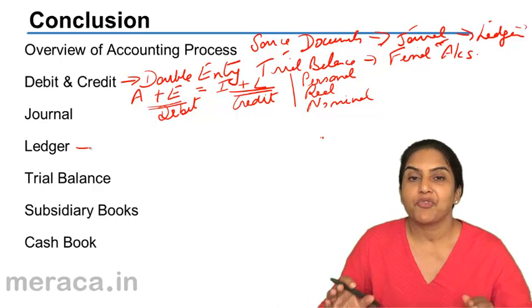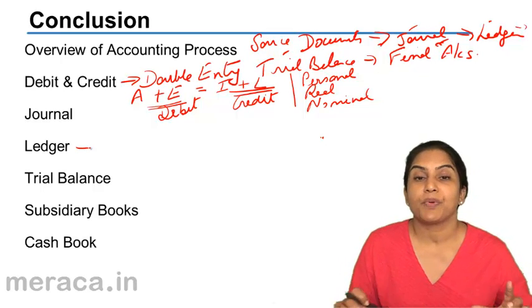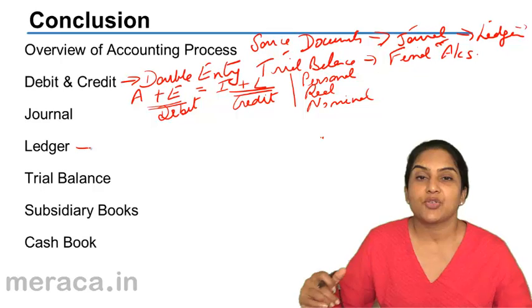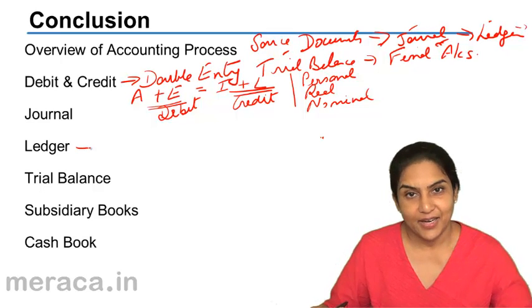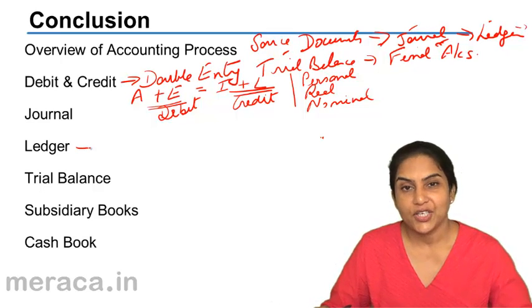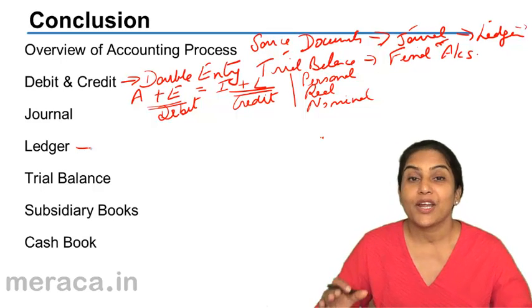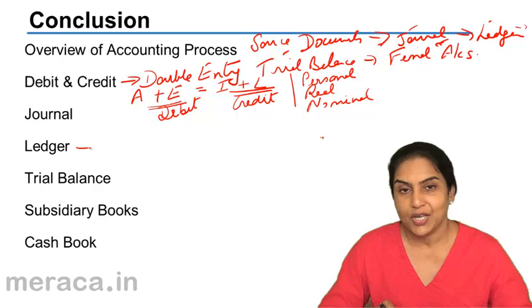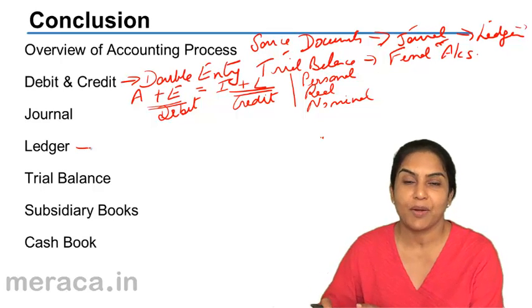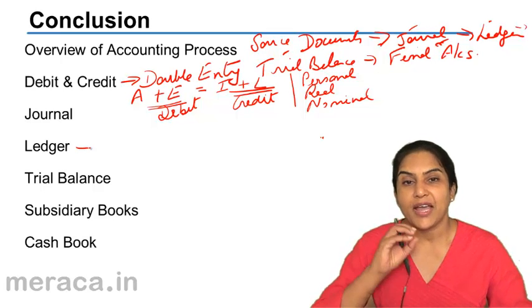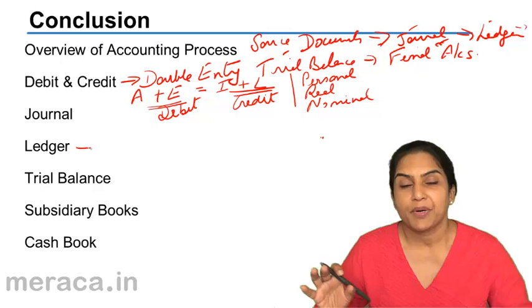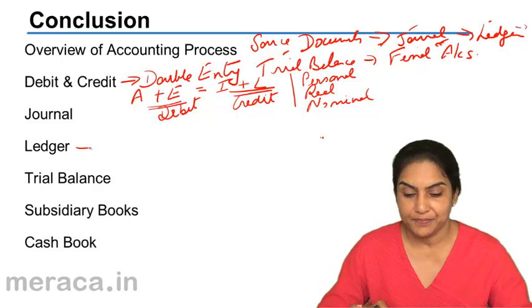What is an account? If you have a purchase account, all purchases would be recorded in a purchase account. All sales would be recorded in a sales account. All rent would be recorded in one place in the rent account. A ledger is a book consisting of all accounts. It facilitates the classification based on the nature of the transaction. All cash transactions in one place, bank transactions in one place, all transactions pertaining to XYZ in one place, all transactions pertaining to ABC in another place.